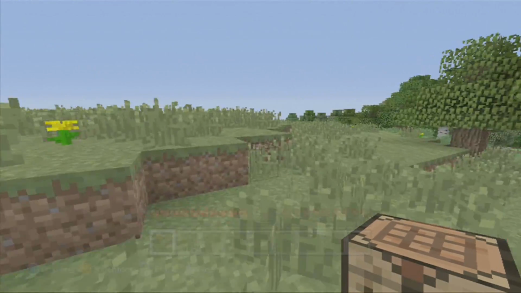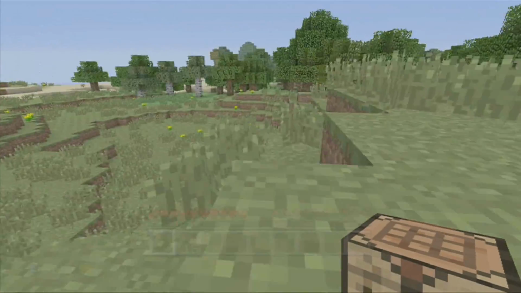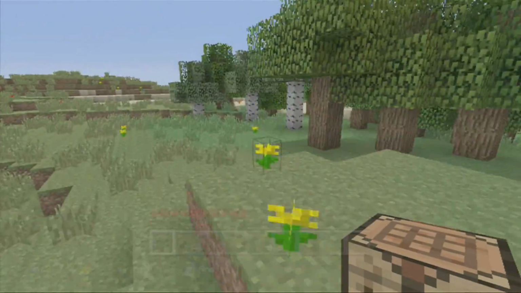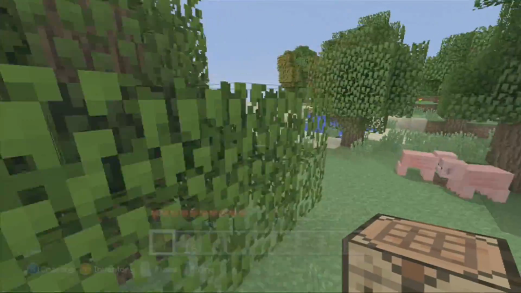Maybe there's a cave nearby. And I can get some stone. So I'm gonna pretend I'm playing UHC or something because every time I play UHC, I seem to do really well. So we're just gonna go find a cave and stuff. Hopefully it's gonna be all good.